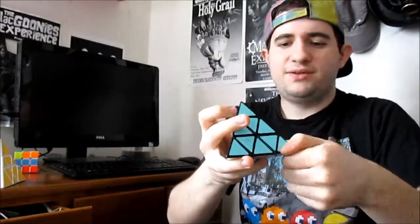One thing I don't like about Pyramixes, I love everything about the Pyramix. Pyramix is my favorite puzzle, and I'm not that great with Rubik's Cube. I'm still learning the Rubik's Cube 3x3, but I love the Pyramix, and I think that's because the last competition I messed up on everything except for Pyramix. So, my favorite puzzle, and we're going to move on to the next one, which is another Shankshow.